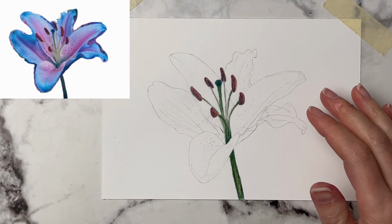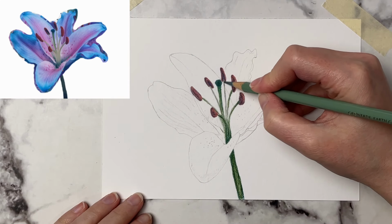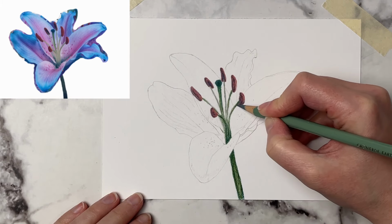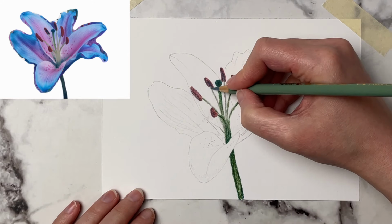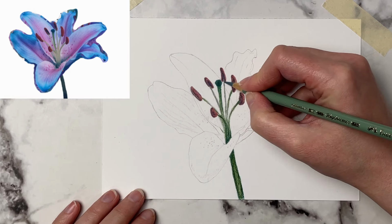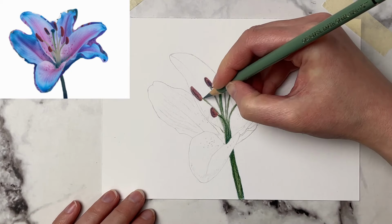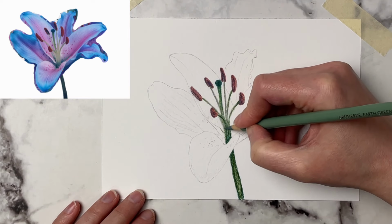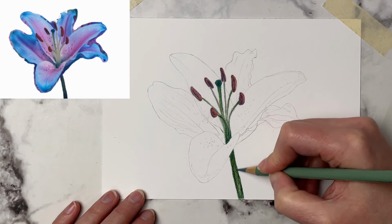Now before we go ahead and blend it out, I just need to make sure that we have enough layers on the paper, so I'm just going to go over all of these lighter areas and just sort of these stems here one more time. This is just the lightest color that I'm using, the 172 from Faber-Castell. And some of these stems I'm just making sure they're nice and straight, and if I need to make them a little bit thicker, I can do that as well. And I'm going to get this color down here as well.